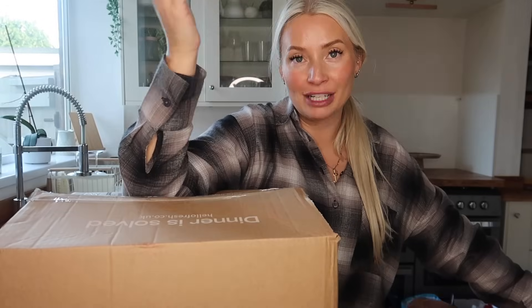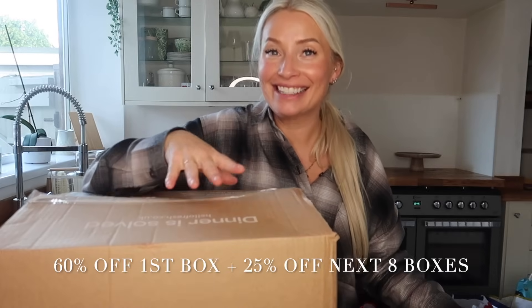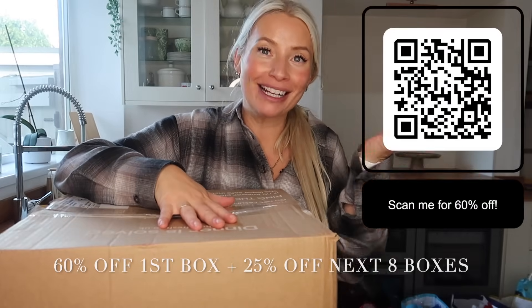The one thing I love about HelloFresh is obviously the super quick meals they've just launched, but they also do rapid meals and calorie smart meals, which basically means lowering calories — really good for me calorie counting. You get all the fresh ingredients to create your own meals and a recipe card so you can recreate it yourself. With my code MrsDudley, you'll get 60% off your first box and 25% off your next eight boxes. Make sure you use my code or scan the QR code — don't forget to try HelloFresh.